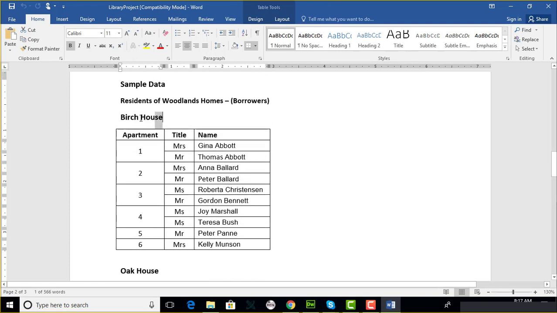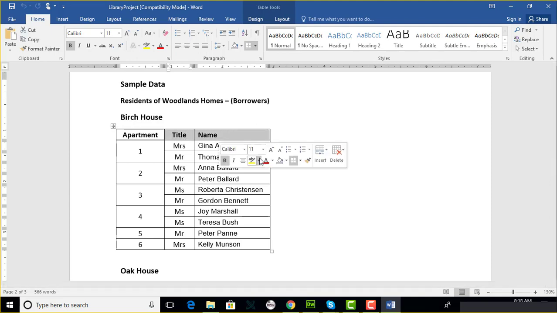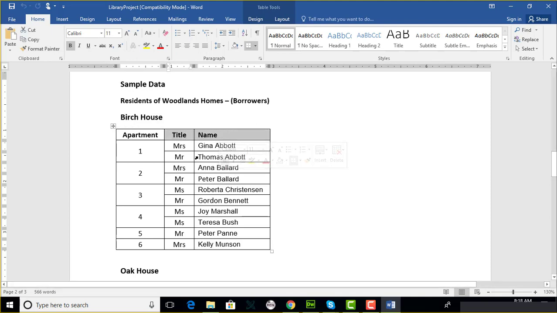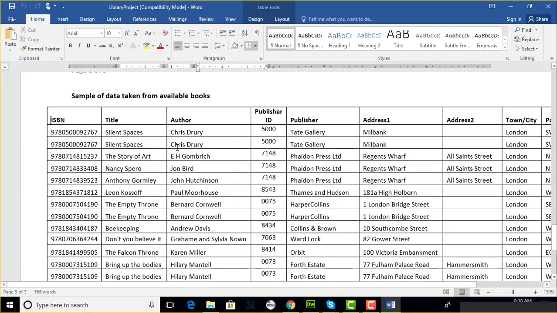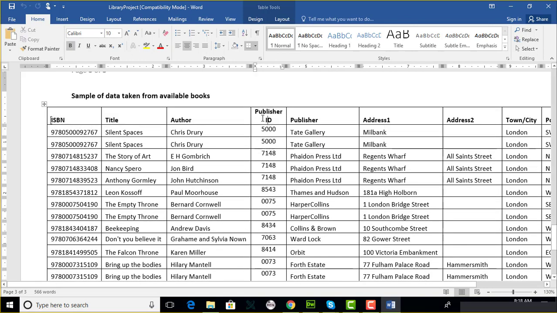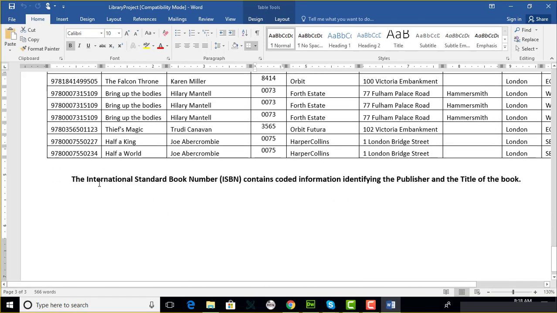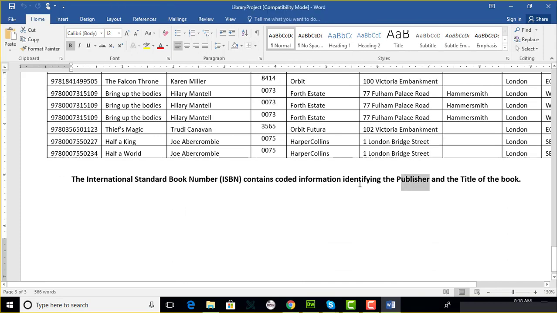have another field which will be apartment name, okay, and then you can have another table which will be borrower information or the member information where you'll have the following information, their title and name. Then you have another information. These are the informations about the book. Then you have information about the publisher, and then at the end, he's saying the ISBN also contains information such as the publisher. So you have to construct over here 6 tables.